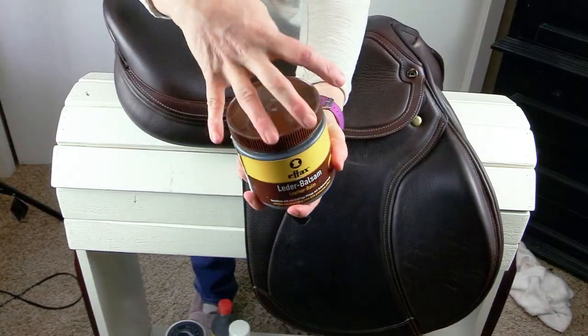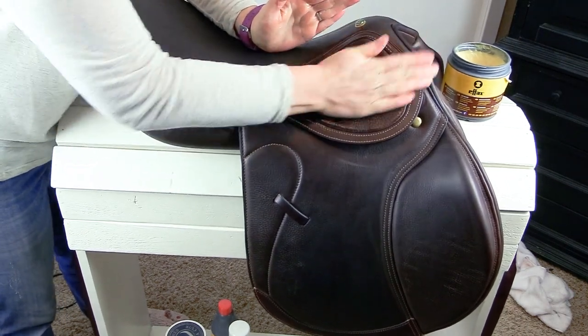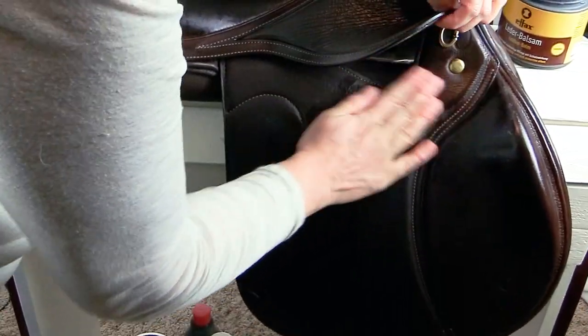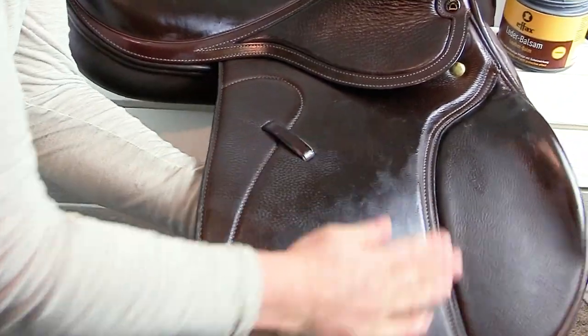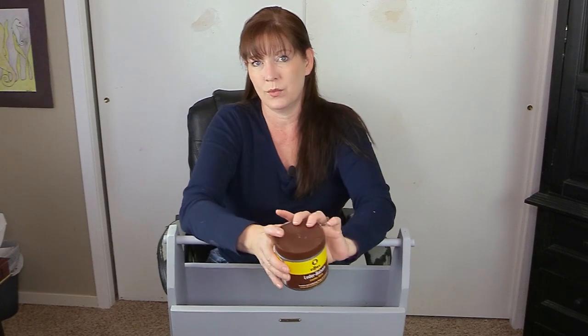This is my absolute favorite conditioner for all of my leather tack — this is FX leather balsam. It's a leather balm that helps to keep your tack conditioned, and I love it on my saddle because it gives a little bit of extra stick, which really helps to keep me in the tack. This is by far my most favorite leather balm I have ever found and I cannot say enough good things about it. I've wanted to try the Voltaire Hercules leather balm, but they never have it in stock. For now, this is working fantastic, so I don't really need something else when I've found something that works great.